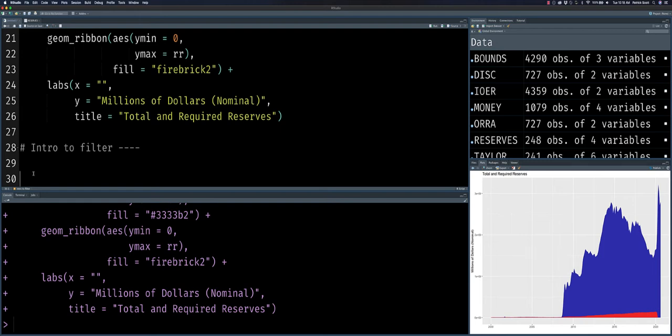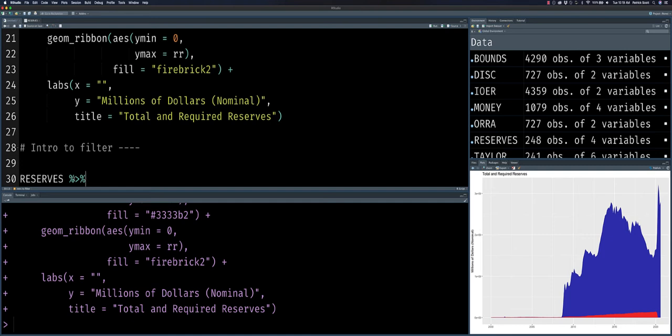So I'm going to introduce you to a slightly different way of coding some commands here. The first thing we're going to do is type out reserves, and then we're going to use something called the pipe operator. If you're using a Mac, this will be Command-Shift-M. If you're using a PC, it's Control-Shift-M, and it'll generate three characters: a percent sign, a greater than sign, followed by another percent sign. You can actually type this out too, and it'll do the exact same thing. But this is a way of stringing together different commands. So effectively you say, okay, I want to start with something, I want to then do something else, and you can tell the computer to keep on going. Very similar to the plus sign logic within ggplot2, but it's a bit more flexible.